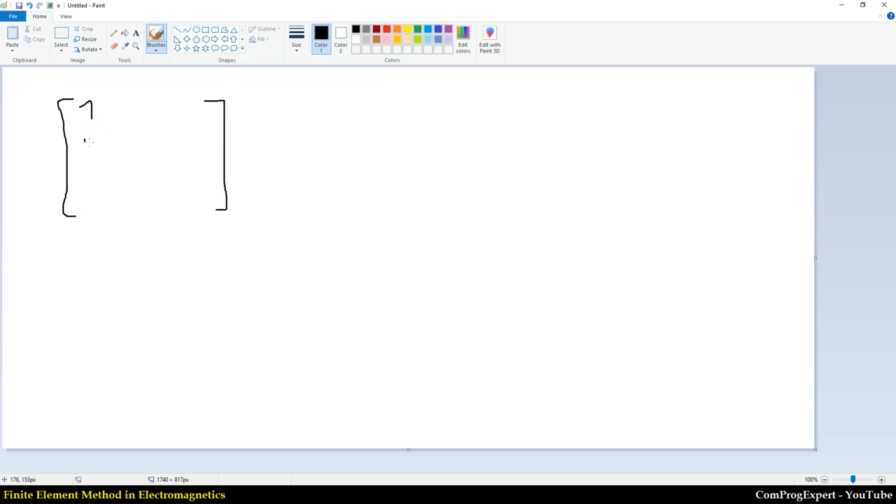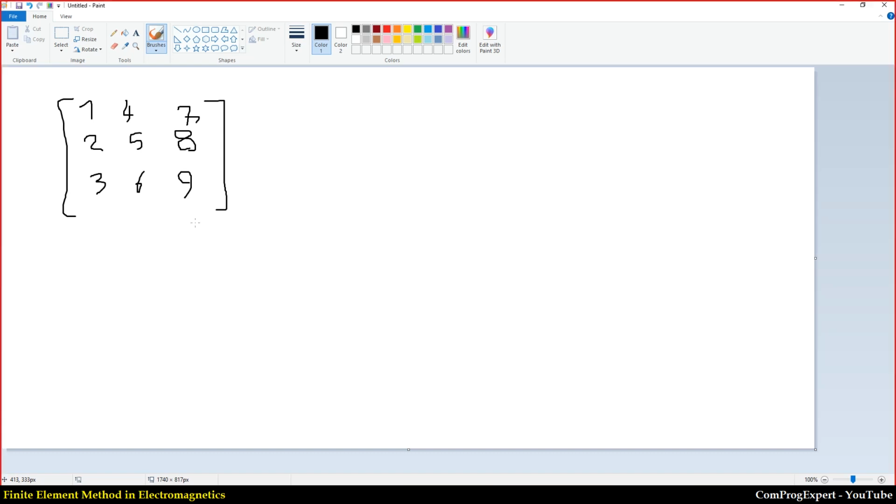I do this with index 1, 2, 3, 4, 5, 6, 7, 8, 9. I should store 9 elements for each mesh element.